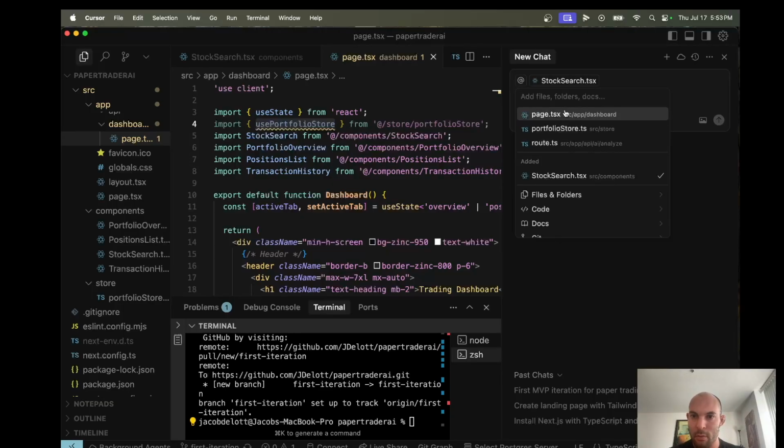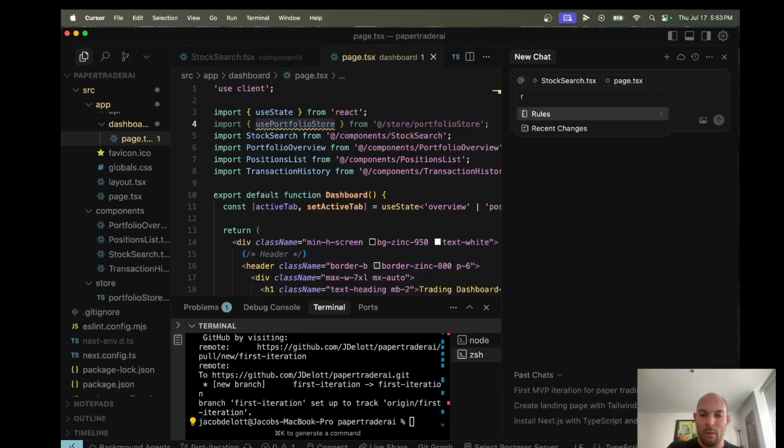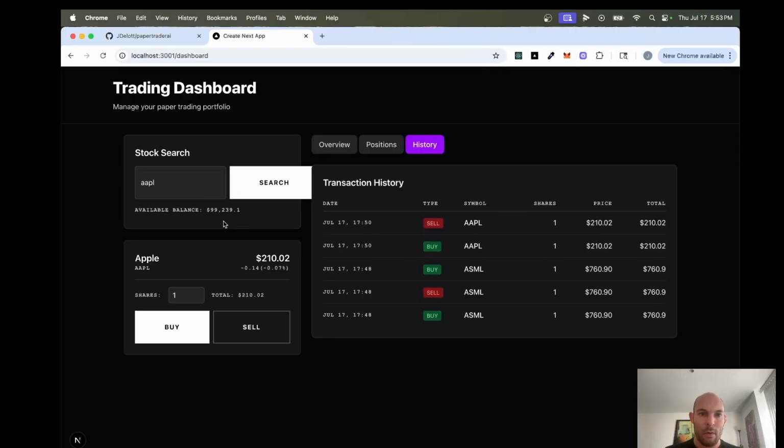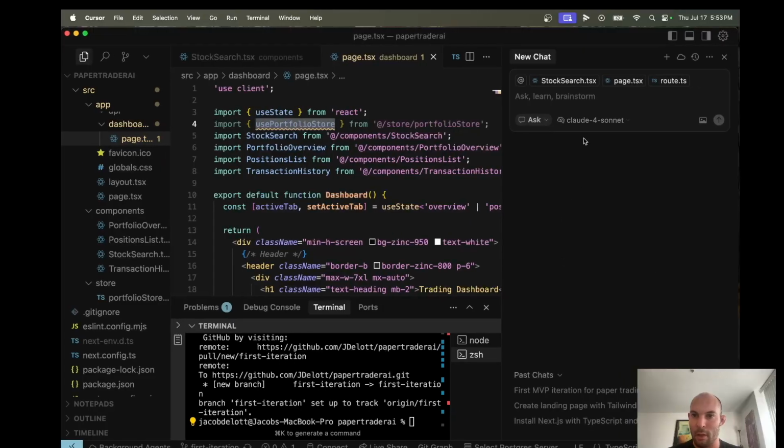So let's do dashboard. That's probably all we need. What other route do we have? Okay, yeah, this is what I want. Okay, so cool. Obviously this button's broken and it's not great.